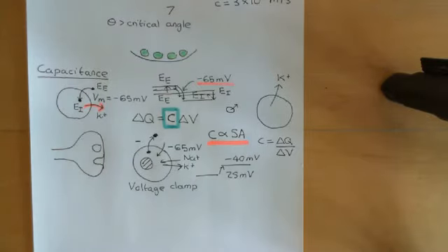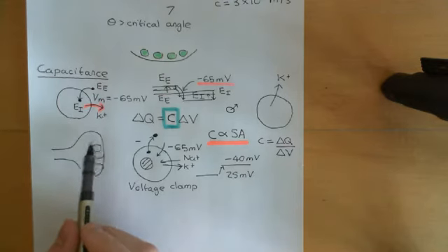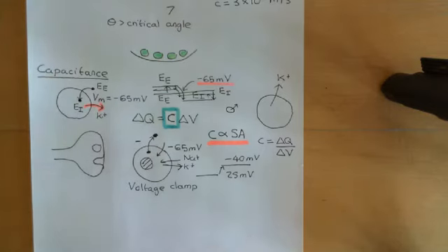Right. But that's the basic idea, that you can measure capacitance across the cell membrane by making changes in the voltage artificially across the cell membrane. So what you can do is continuously measure the capacitance across the cell membrane of these axon terminals or of an adrenal chromaffin cell, and then if you see the capacitance suddenly go up, that suggests that a vesicle has exocytosed and added its surface area into the plasma membrane surface area.